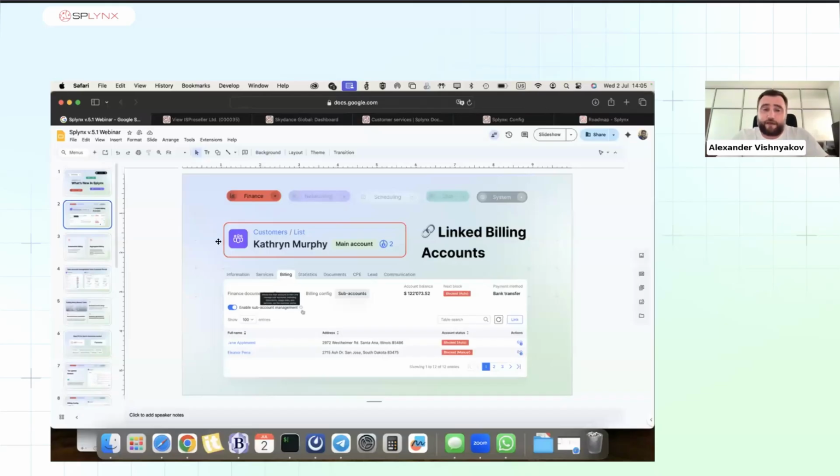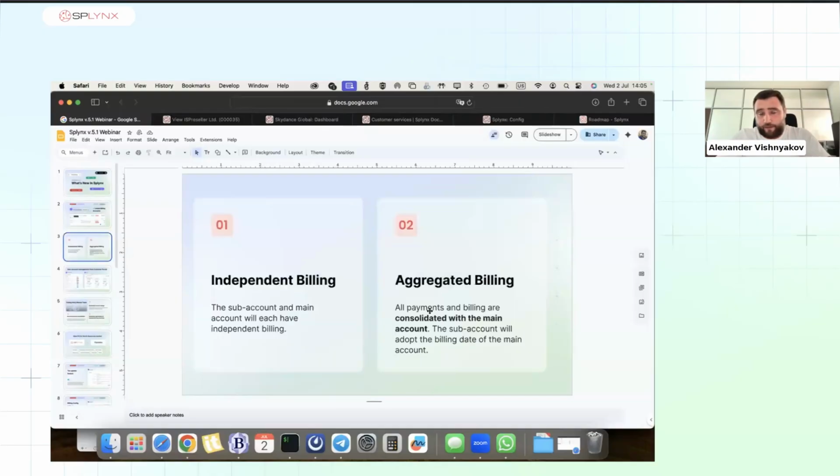As you can see here, now we have an option where we can connect many sub-accounts to one main account. We can connect them in two different ways. In the first way, the sub-account will still have independent billing, but the main account will have an overview of everything that is happening with the sub-account. The second option is that all sub-accounts will be aggregated to one single invoice that will be issued to the main company.